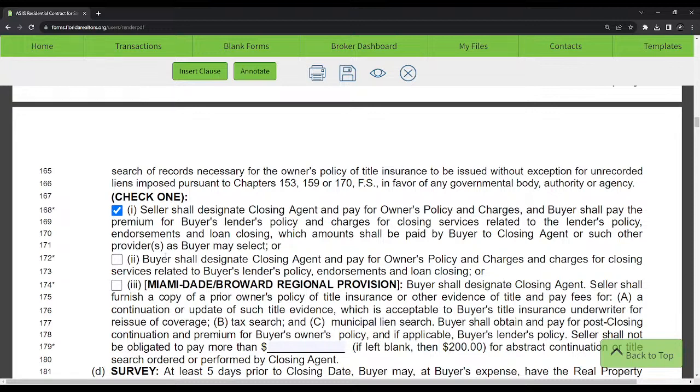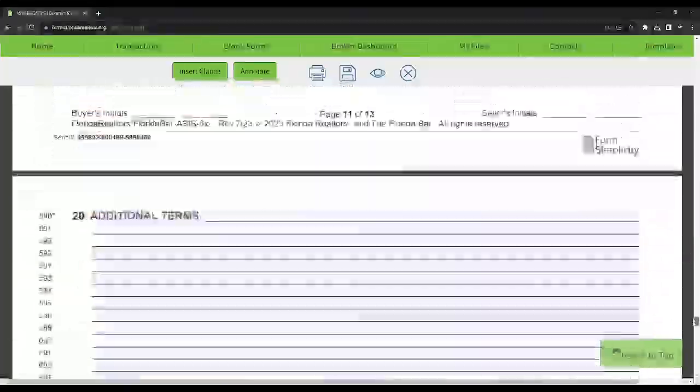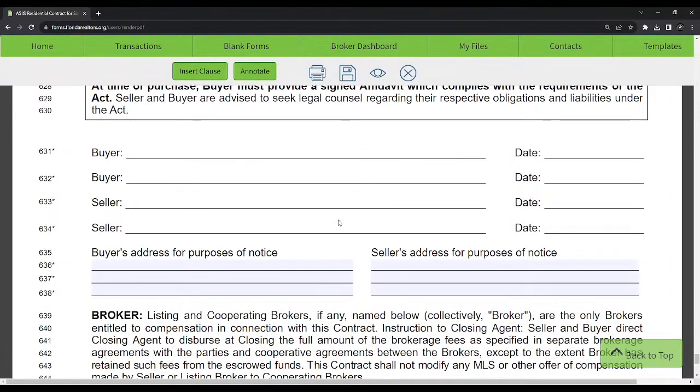But how I'm recommending it, there's no real right or wrong way. It's really up to you and how you want to approach it with your client. You could go through it line by line with your client. I personally like to have it all pre-done for them and just ask the questions beforehand. So I usually make a list of the questions that I would ask them. Usually the purchase price, title company, how long of an inspection do they need? But however you want to approach it is really at your sole discretion. But that is the as-is contract. There's not really much else with it there. We've gone through the whole thing.